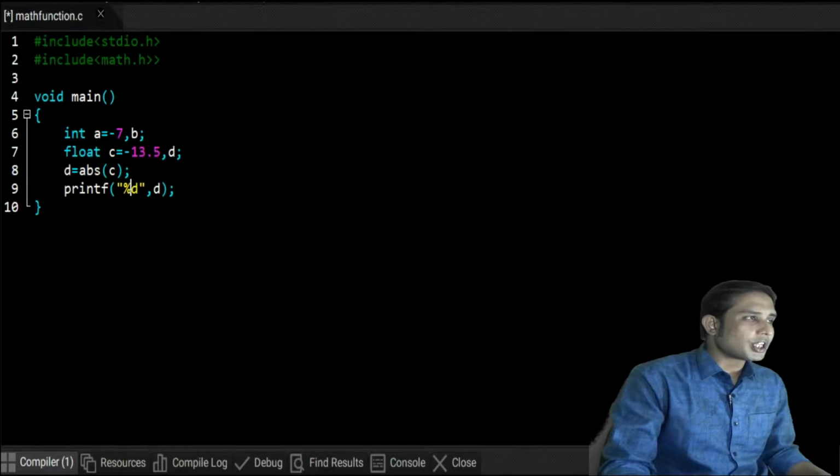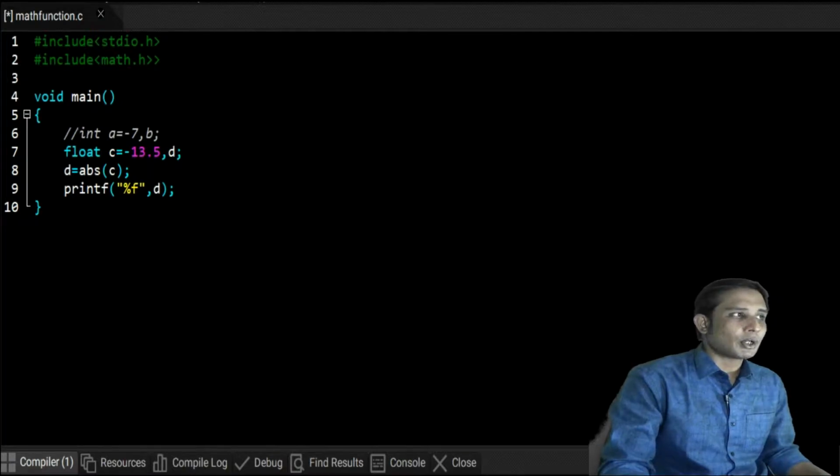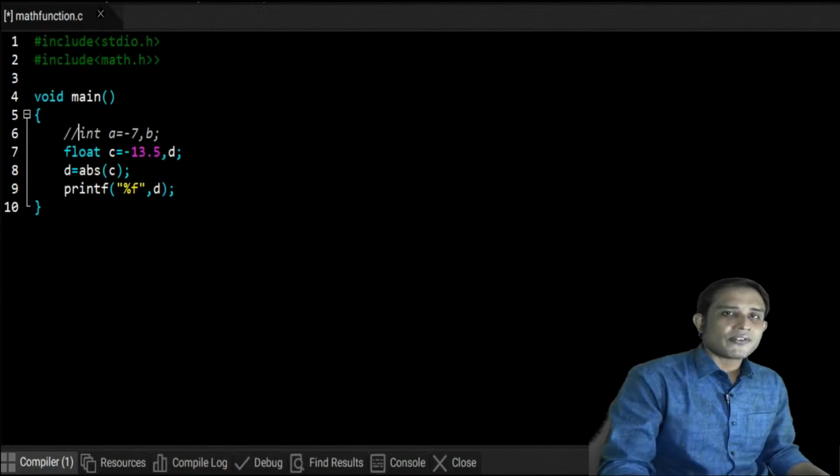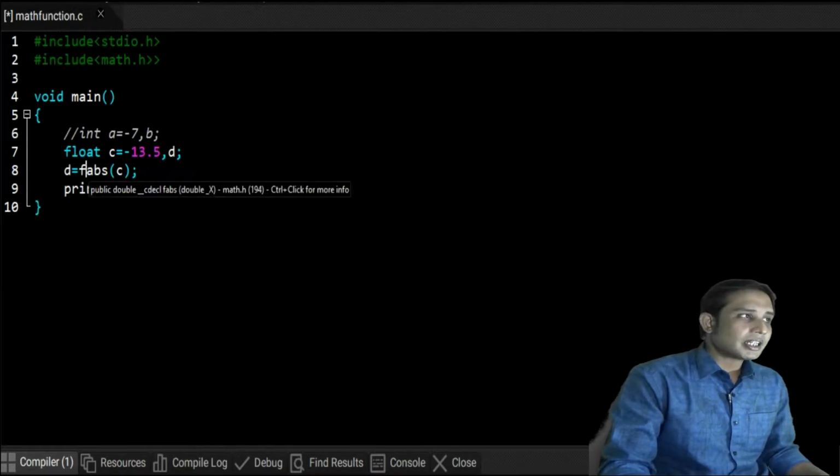So in this portion you can see I stored in c a float type or fractional value, -13.5, and I use the function fabs in this case, and with this fabs function, it returns the absolute value, that means the positive value. So -13.5 becomes 13.5 after using this function.